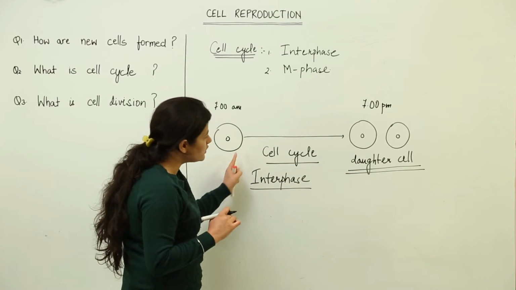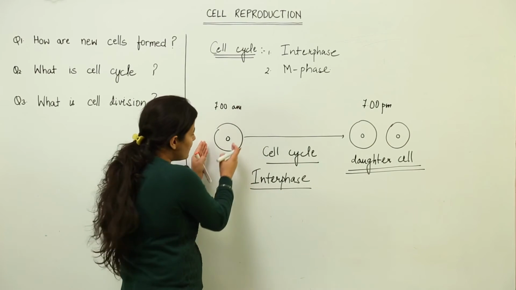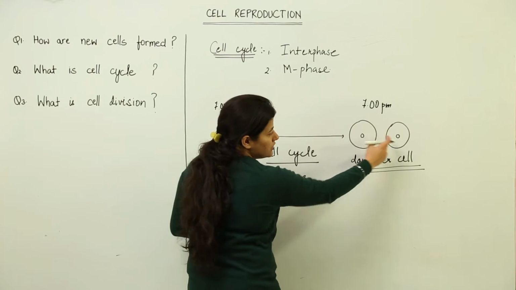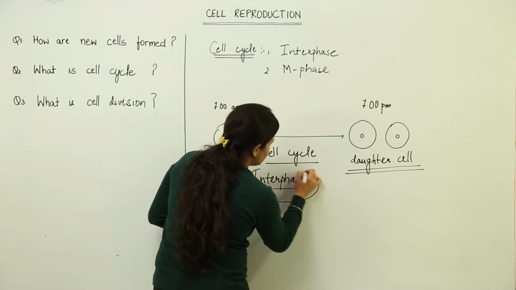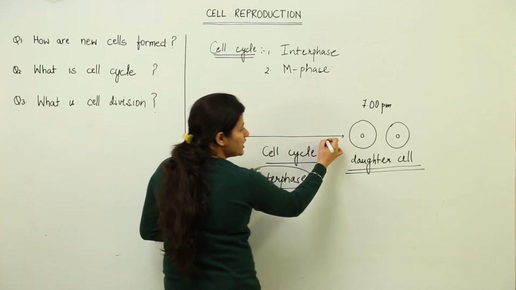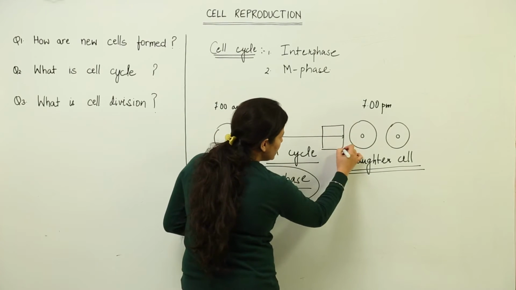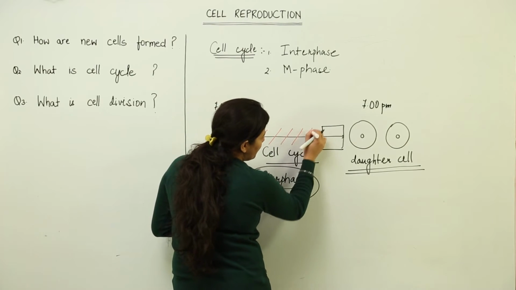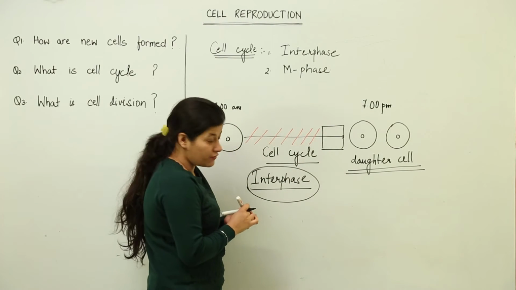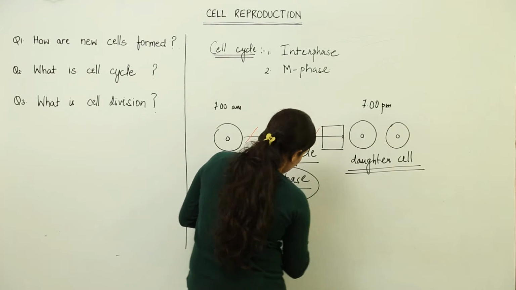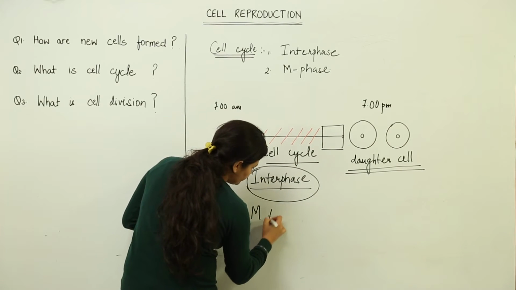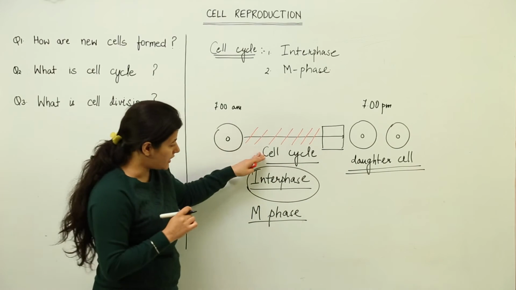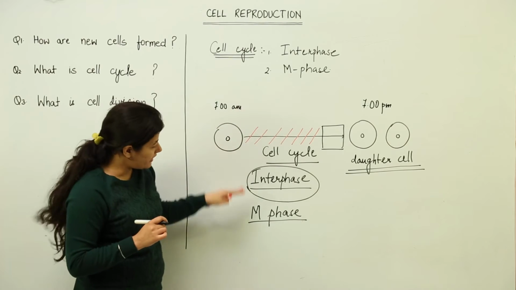The process in which the cell would increase its size and form certain things inside it so that it can equally pass those things into these daughter cells would be taking place in interphase. And when the division has to take place, that means the material that has been formed during this interphase period is to be separated equally into two newly formed cells. That phase is known as the M phase. So you get to know that the cell cycle consists of interphase and the M phase.